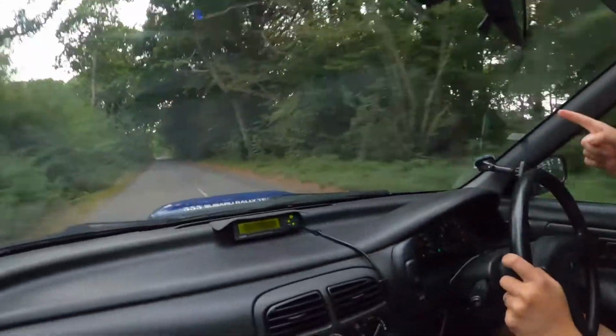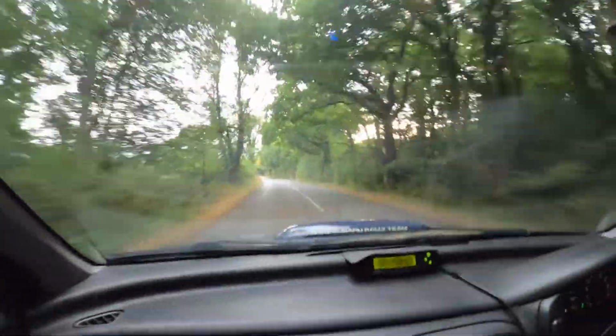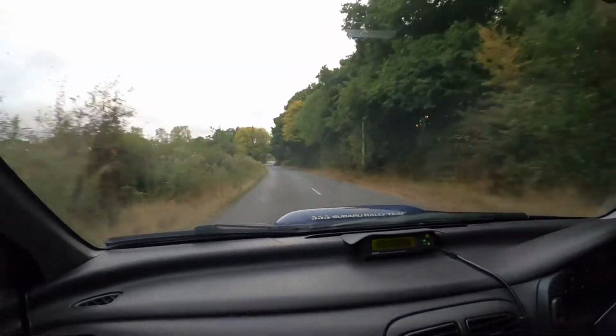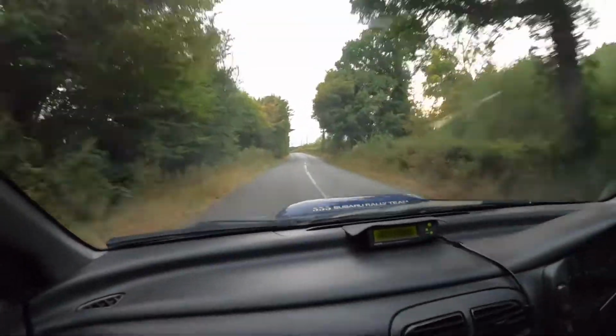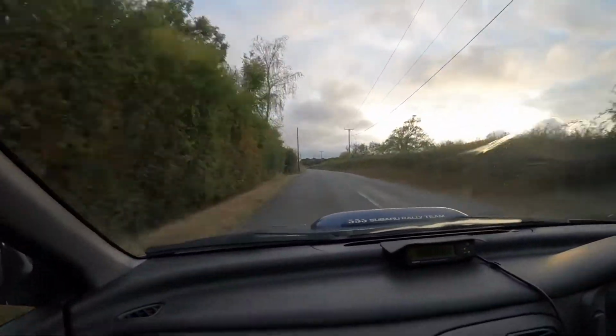Well, that's the thing. I've driven down these roads for a few years now, and I've always thought, I wish I had my Rexy here, and so I'm really happy to finally get them, because they were made for roads like this. Just absolutely carved them up. Oh wow, look at that, it just flows through here.